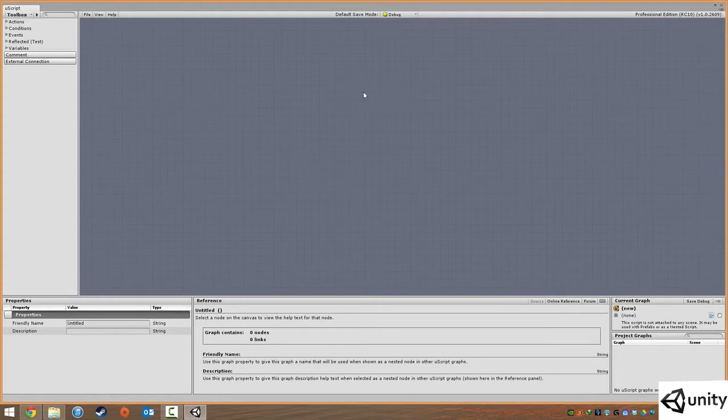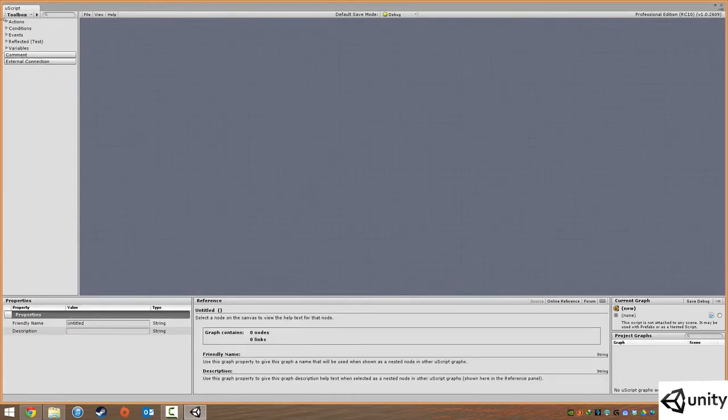So in the middle, you will see that there's just a big grid sheet. And what this grid sheet is literally, it's all your commands, all the scripts that will go into the game. And this is known as a graph. So these graphs are your game logic, but it's visual game logic, okay? And that's what the beauty of uScript is about. You're able to click and drag nodes, which have different functions, and will actually make your game work. You tell it what you need it to do, okay?